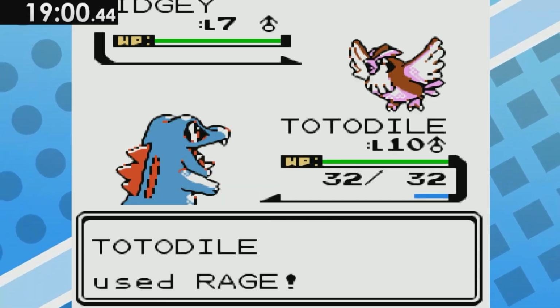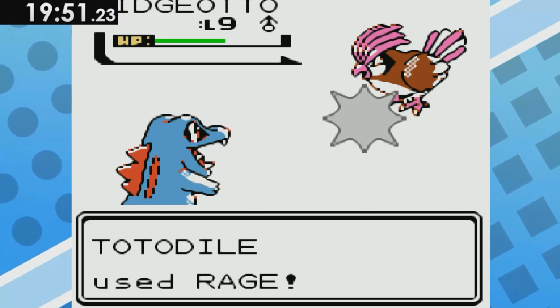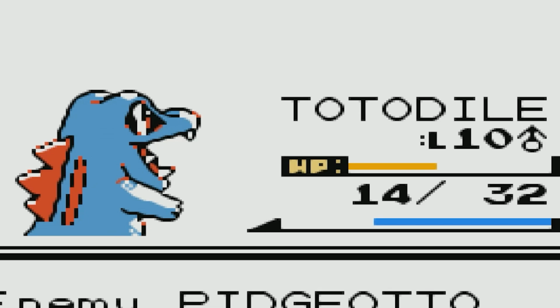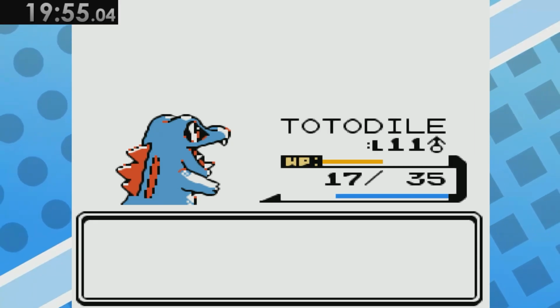Rage is a move that powers up the more we get hit, so instead of doing little damage every turn, it ramps up, making this the most viable option for speedrunning. So we clock in just under 20 minutes by the time we KO Faulkner's second and last bird. Alright, that was a little bit faster than before. I'll take it. By the way, I think Crystal is the same in the beginning, but I could be wrong. Either way, I didn't test it out, so hopefully I am right.